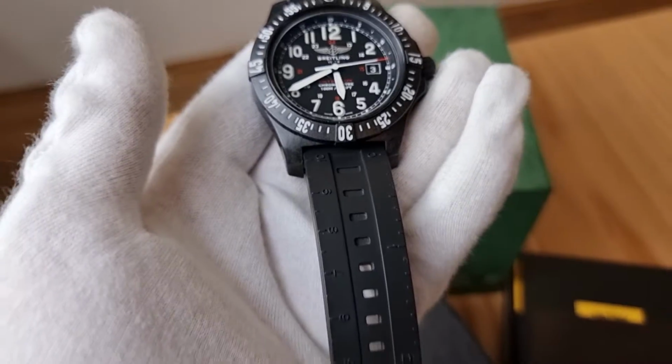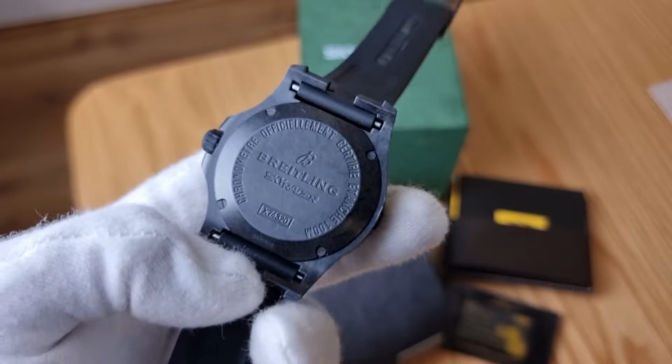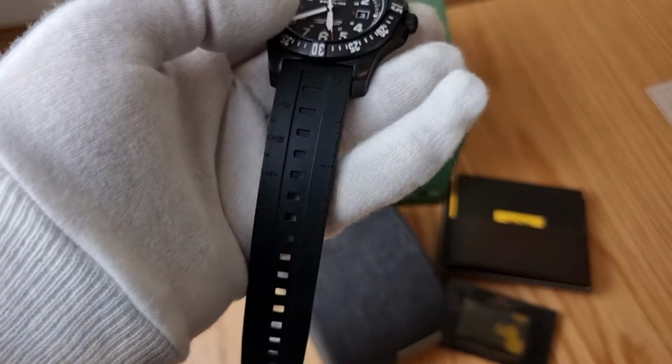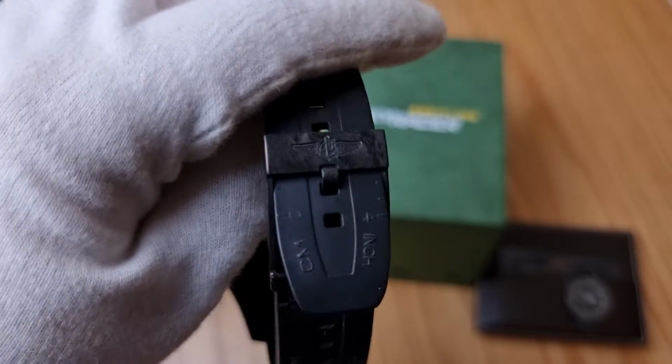The strap is a rubber strap, which is probably not terribly surprising given the nature of the watch, and given that it seems to be more designed for active use. The rubber strap is relatively standard in nature, but it has some measurement conversions on it. I suspect that no one will ever use these, but it kind of ties into the sporty, outdoorsy nature of the watch.